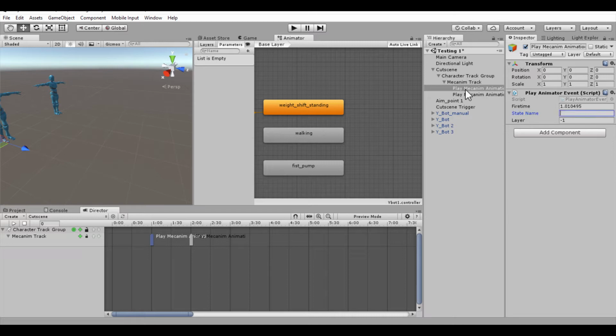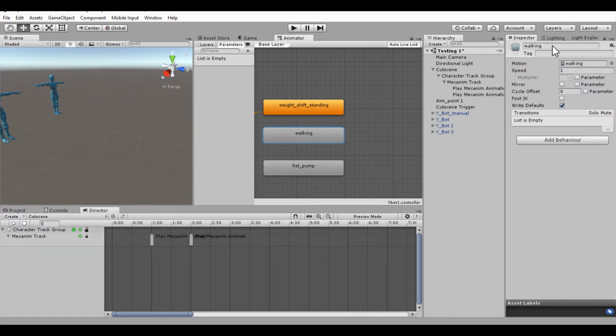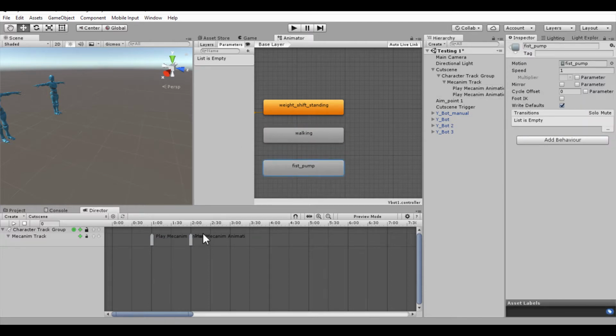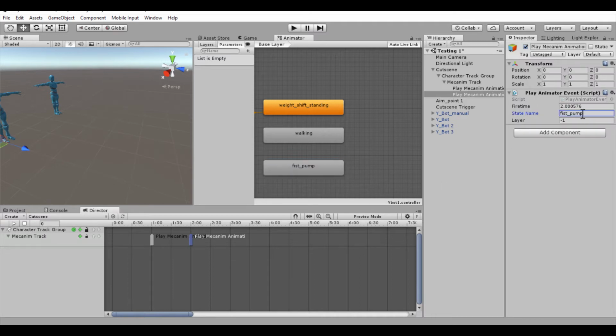So state name, walking. An easy way you can also do this is click on the title, Command C, Command V, right back into the space. So for example, fist pump, if I want to make that my next animation, I can do a fist pump, highlight it, Command C, Command V, right in there.